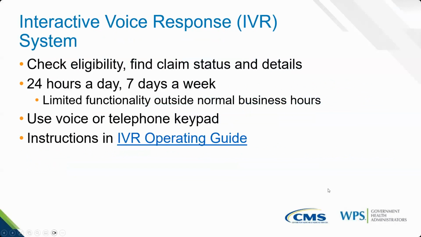All right, here is the information about those self-service tools. The next two slides are the IVR, the Interactive Voice Response System, and our transactional portal. These are both available 24 hours a day, 7 days a week, but there is limited functionality outside normal business hours. You can check eligibility, find claim status, and find details about rejections or denials on both of these self-service tools. For the IVR, you use your voice or your telephone keypad, and we do have available for you an IVR operating guide to help you maneuver through this.